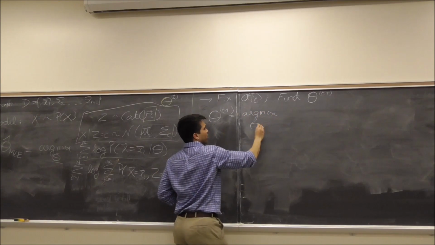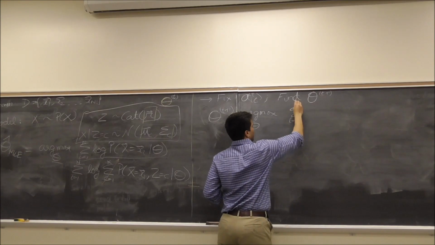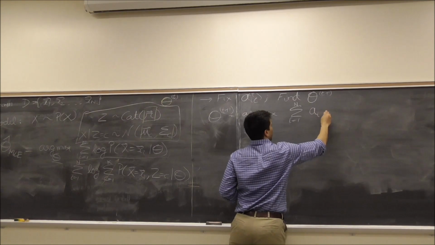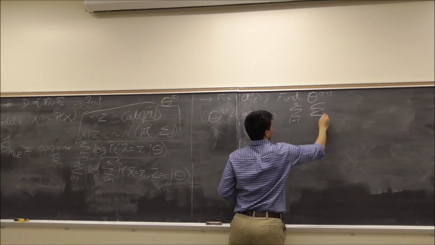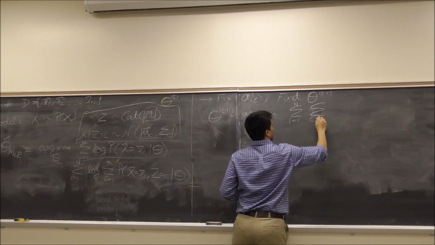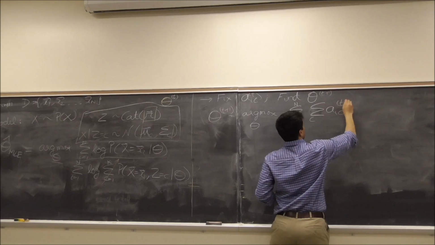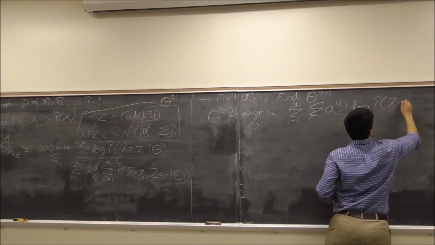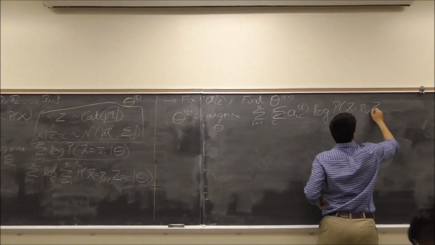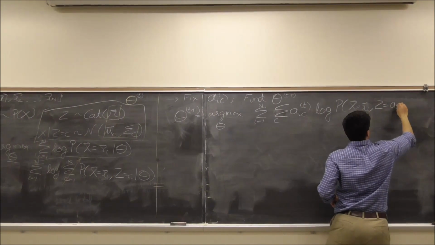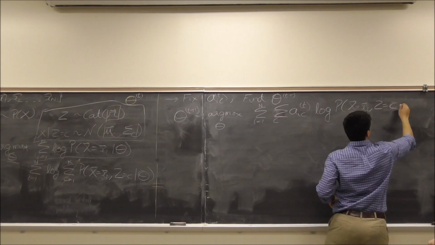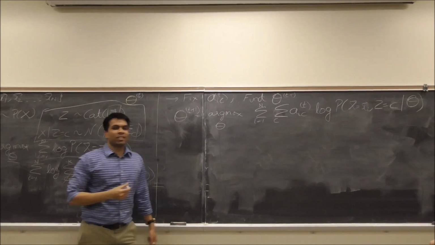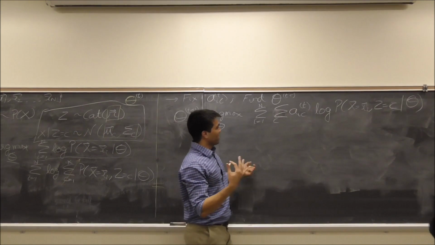And so what that does to this marginal likelihood is it just becomes theta at t plus 1 equals argmax over theta of the summation i equals 1 to n, and you have an expectation. Sorry, there's a summation over c of AIC at time t times log probability of x equals xi, comma z equals c. Thank you. Given that's what we have. Okay, what does that even mean? What have I written down?